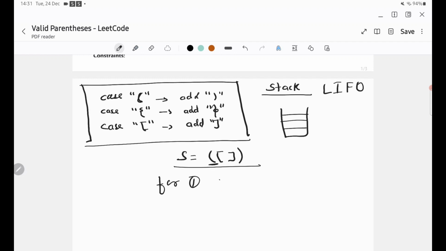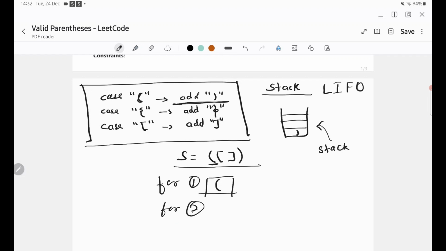If I encounter this first character, then I want to add the closing bracket of that character in my stack. So if you see, this is my stack. I would just store the closing bracket of my corresponding opening braces in the stack. Why? Because this represents that I have already encountered one opening bracket and am now looking for the closing bracket at this position. Okay, next iteration I would go for.